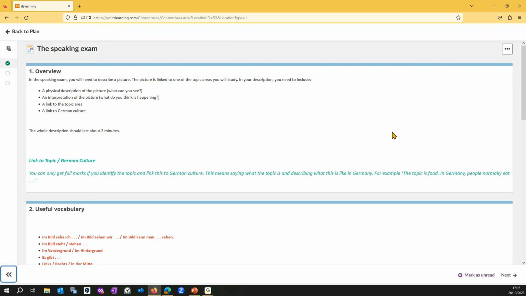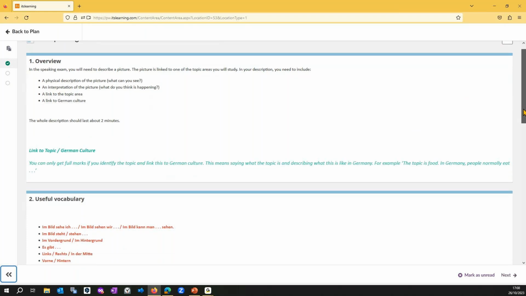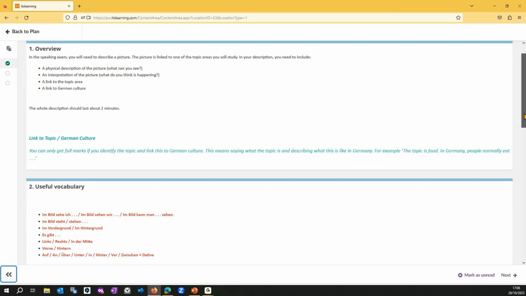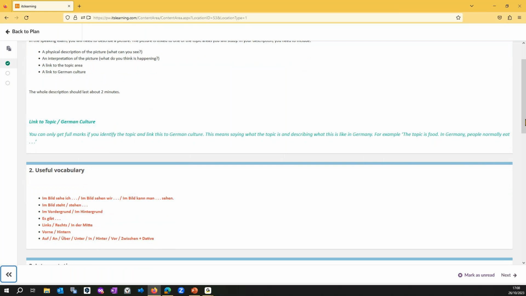So first of all, a description of what they would need to do: describe a picture for the speaking exam, which is part of the IB requirements. When you're starting to learn the language, that means having a physical description of the picture, and an interpretation of that picture. And they are reminded here that you can only get full marks if you identify the topic and link it to German culture.